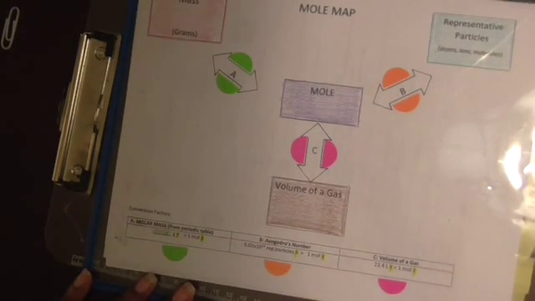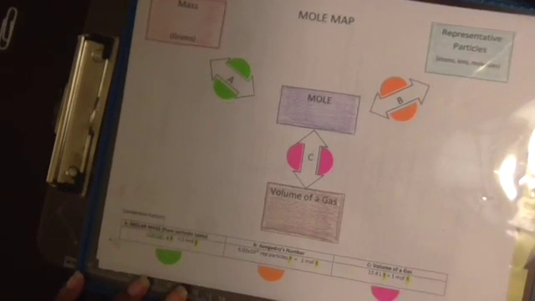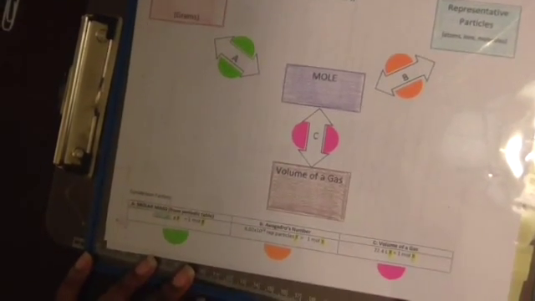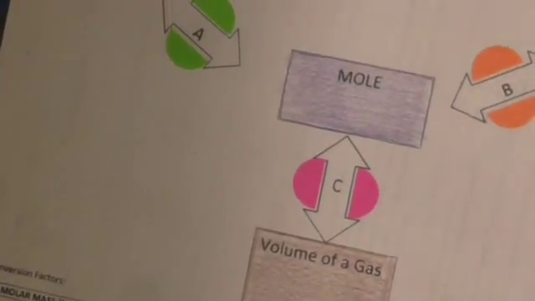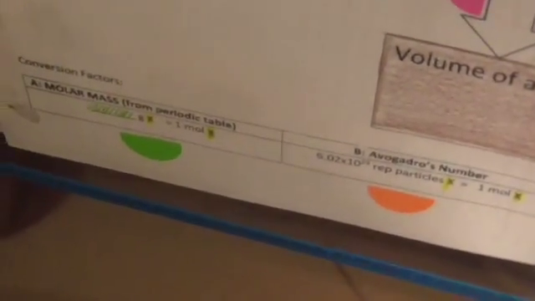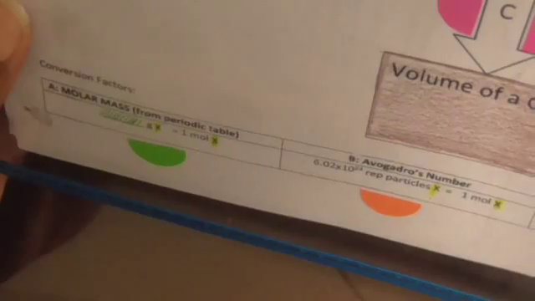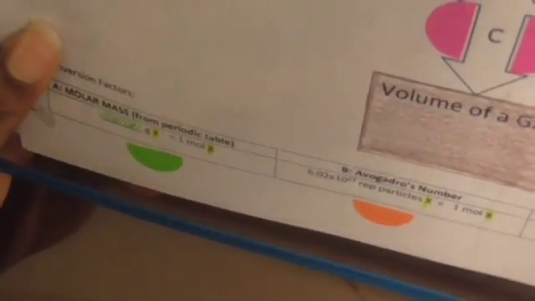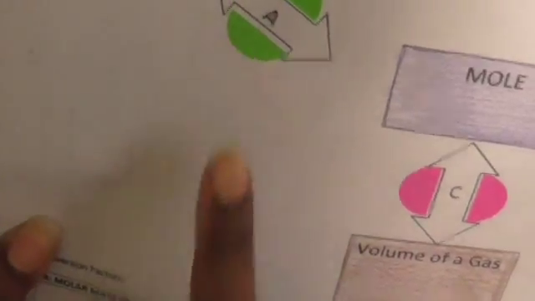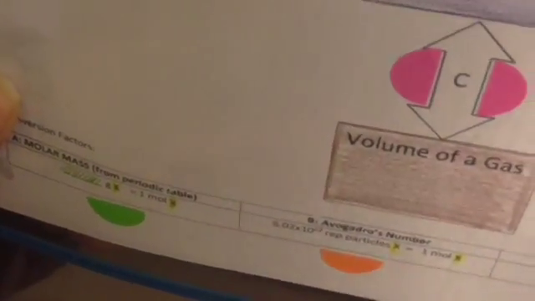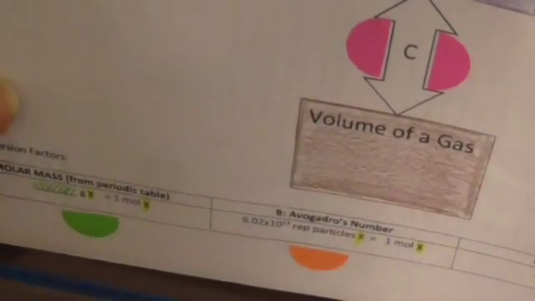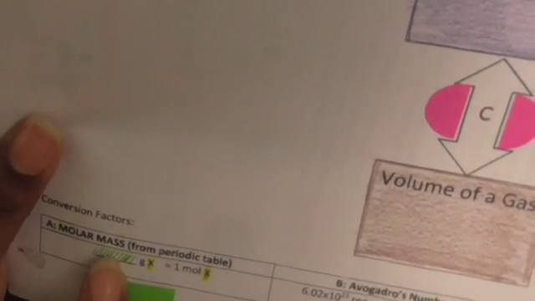And at the very bottom of your mole map, you should see some conversion factors listed. I'm not really sure if I'm going to be able to zoom in without accidentally stopping the entire film, but there are some conversion factors at the bottom of your mole map. You have to make sure that when you're traveling in that direction, you're using the right conversion factor. So if we are going in the A direction, we need this conversion factor. All conversion factors have an equal sign. And right now, for our first lesson, we're actually going to be dealing with this green one. Notice there's a blank here.